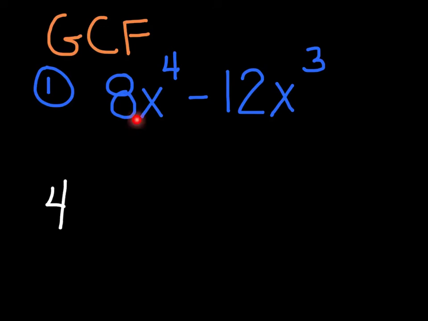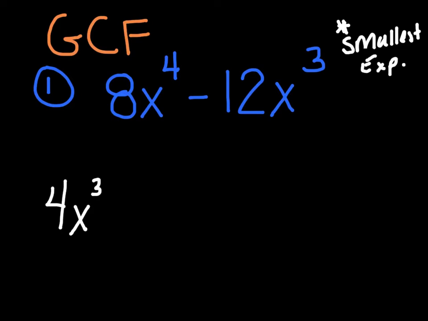And now I need to pull out x to some power. Can you think about what goes into both of those? I'm going to say x to the 3rd. Now, if you're confused on where that came from or you're not 100% sure, maybe let's make a note in our book here. You can always pull out the smallest exponent. Alright, that little trick will work every time. Just pull out the smallest exponent.